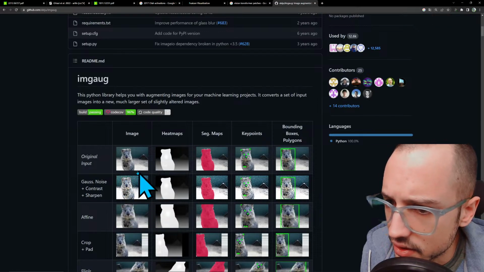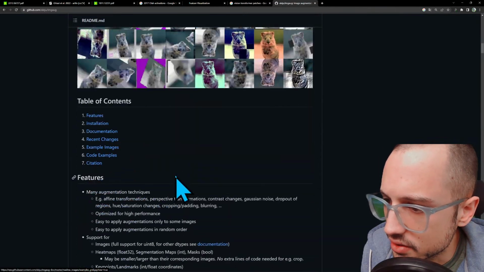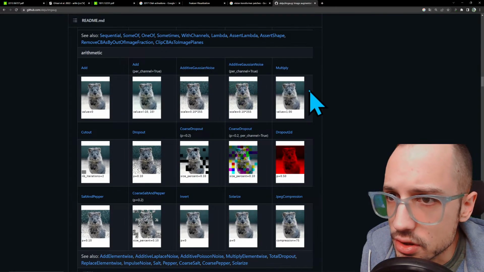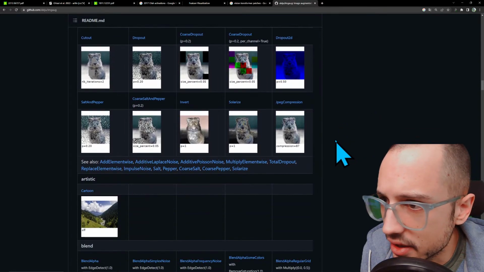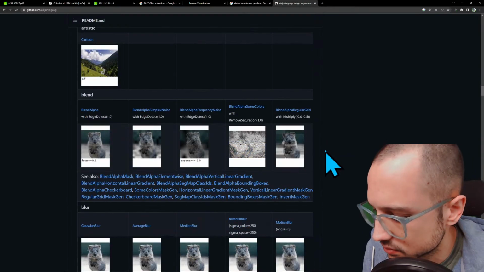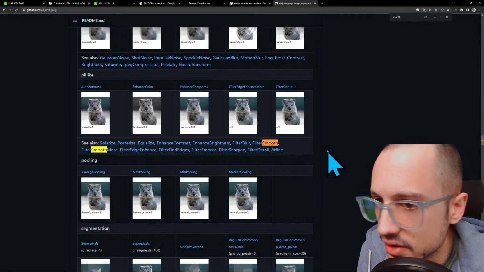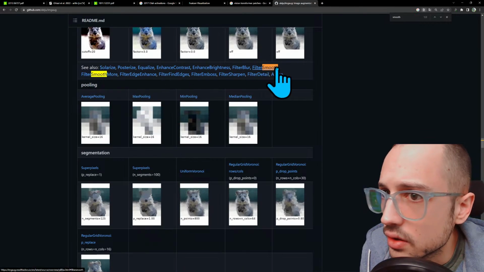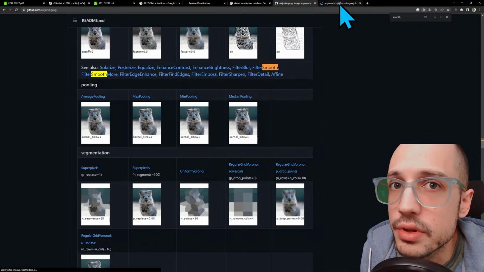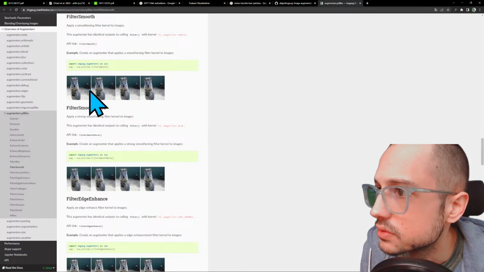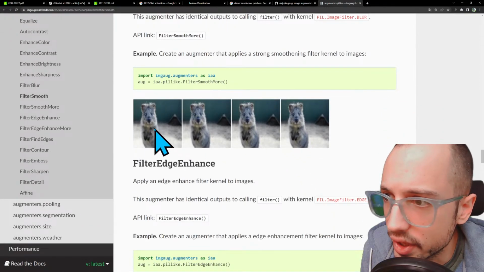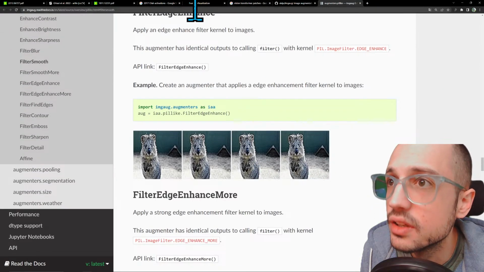Gaussian noise. Where's Gaussian smoothing? Additive Gaussian noise, dropout, coarse dropout. We want smoothing. There you go. See also filter smooth. This is what a smoothing filter applies. It makes it more and more fuzzy.